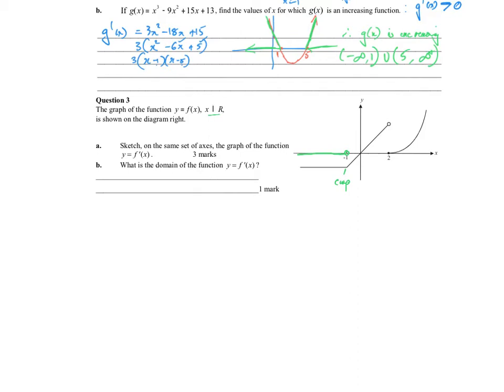So let's have a look at this section of the graph here. We've got a straight line with a constant gradient. All I know is we don't exactly know how high it gets. It's got a run of 3 and it rises a certain amount, so it's a positive gradient. What it exactly is, I don't know. So let's just get rid of that so we don't get confused. So I've got a positive gradient. It's not defined there because it's not defined at negative 1, and it's not defined there at 2 because our graph is not continuous.